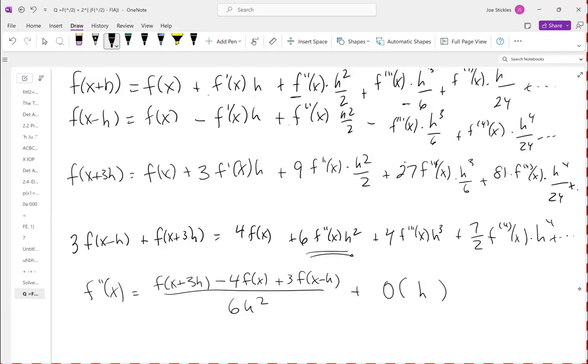So now we've got a first order approximation only in terms of those 3 function values. But again, the reason why I wasn't worried about f of x to start with was because I needed to get rid of the derivative, and f of x doesn't help me get rid of the derivative. But notice it came up when we solved for it, where it popped in.